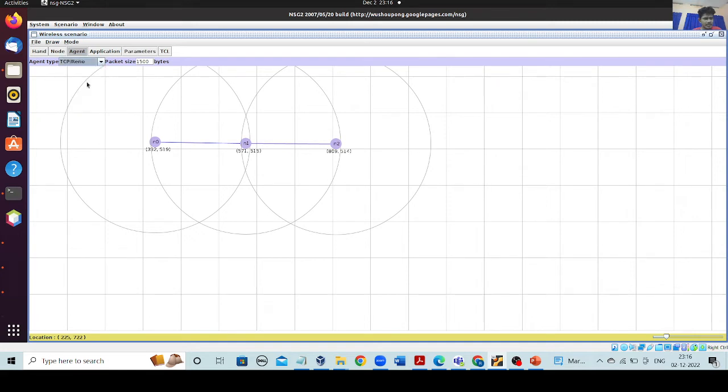Okay, so we will select TCP Reno, and we'll put it like this, and then in the destination node we will place our TCP sink. Then we will connect the TCP source to the TCP sink. Now the application is FTP type, so FTP is also selected, and the start time can be 1 itself, and here we can put some time.